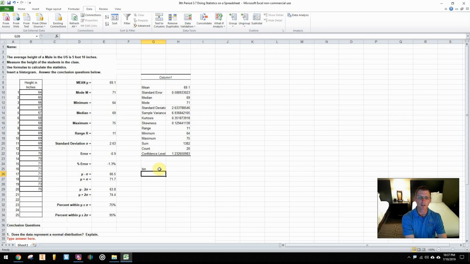So what is my lowest value? My lowest value is 64. So I'm going to pick something larger than 64, and my standard deviation is 2.63. So I'm going to arbitrarily say bins that are a pattern of 2, and typically you want to pick them somewhere between values. These are all integers. So hypothetically, I'm just going to say let's pick 65 and a half. The next bracket would be 67 and a half.